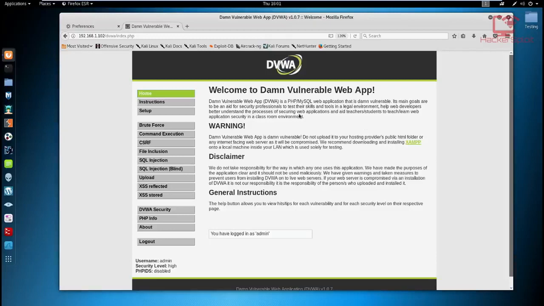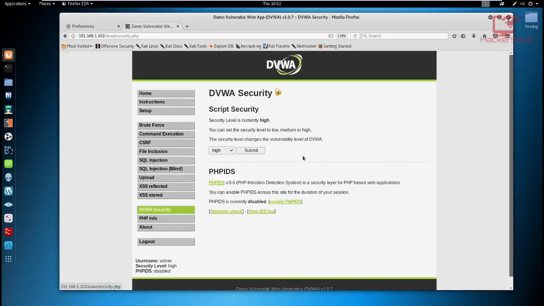Now we'll be looking at this in a later video, and the reason is we have to go through all of these options. But for now, if I can just remember where it was, go to the DVWA security. At the moment it was high because I was performing some tests on it, but just change it to medium or low. For now you won't be using it. I was just letting you know what web application we're going to be using. That being said, let's move on to Burp Suite.